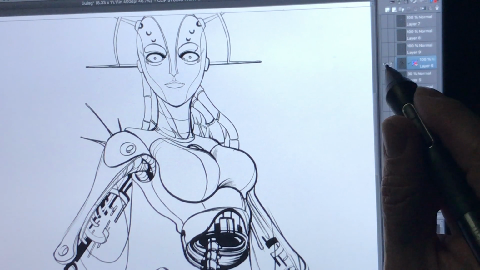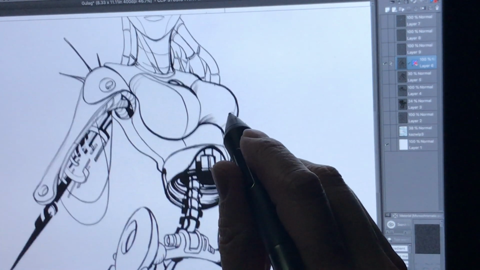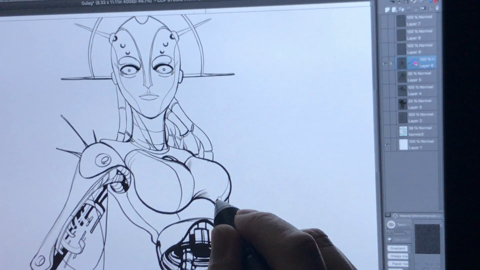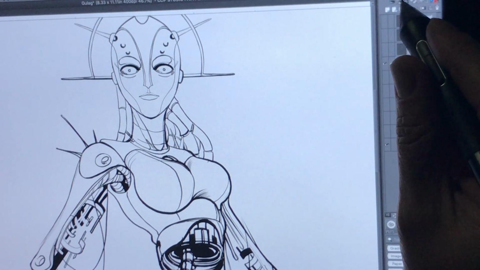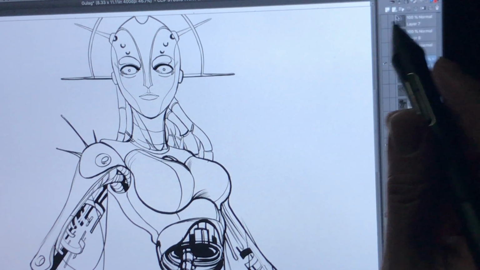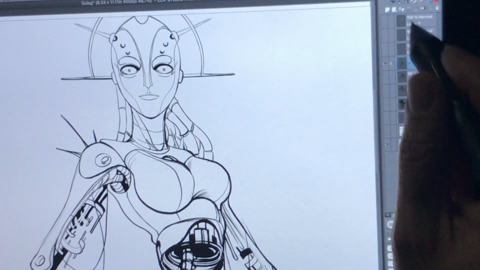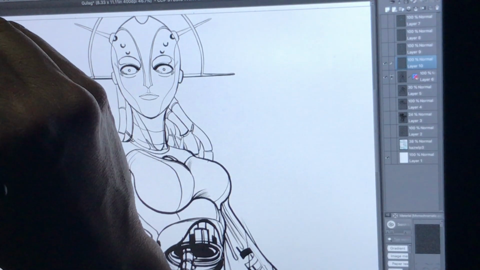So here I have my original layer. It's a black and ink character that I created. And what I'm going to do is designate this as my reference layer here. You can click on this little tiny button here. And I'm going to create another layer on top of it, a blank layer. I'm going to go ahead and click edit.